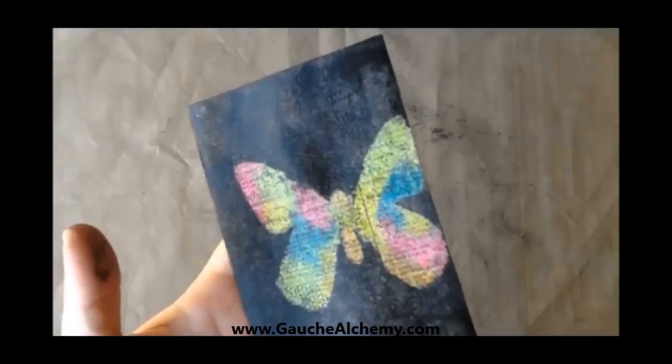Another thing you want to consider is the actual color of the wax you're using. For my project today, I've used a ton of neon crayons, but you will get a completely different look if you used a white crayon or a beeswax, which is much more clear. The possibilities are completely endless.